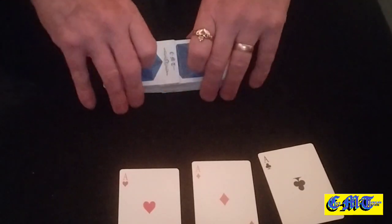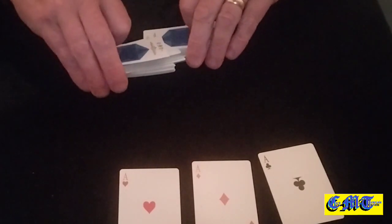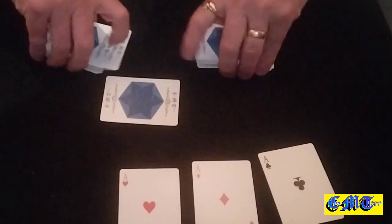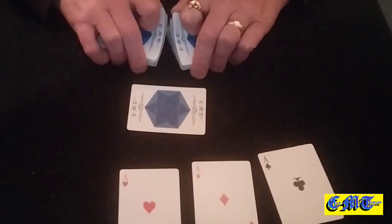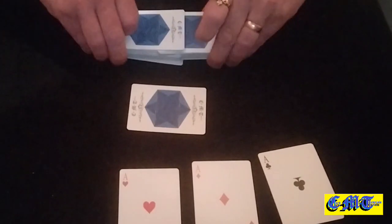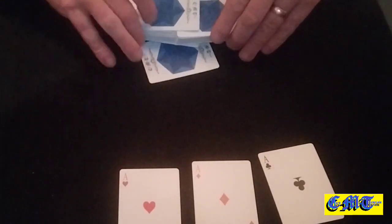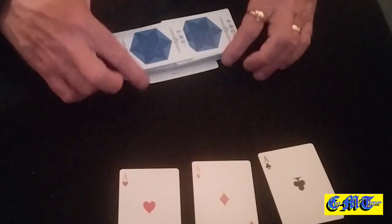Because you're going to pick everything up and you're just going to turn your hand in the packet. Got too tight a grip. And that card will come out and spin onto the table. Hopefully. I did say that it's an advanced move. So they'll go in about that much, about a quarter to a third. So as you can see, it looks about that far into the packet.